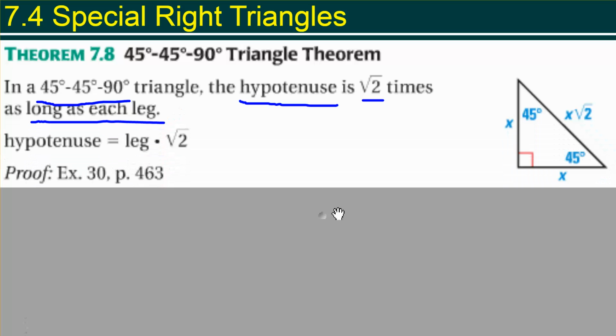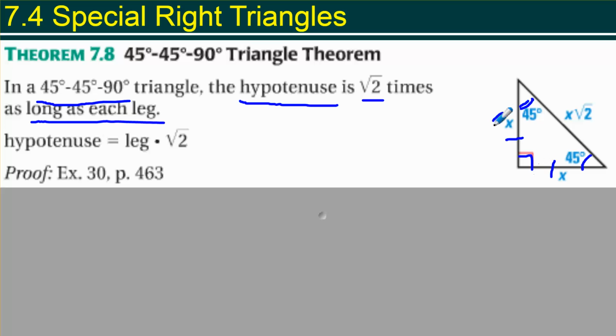Okay, so what that looks like on a pattern is if we have a triangle where the angles are both 45, and that can be noted with congruent angle markings or congruent tick markings. Either one of those will let you know that if you've got a right angle and those markings, then you've got a 45, 45, 90. It's just a right isosceles triangle. That's always going to be a 45, 45, 90.